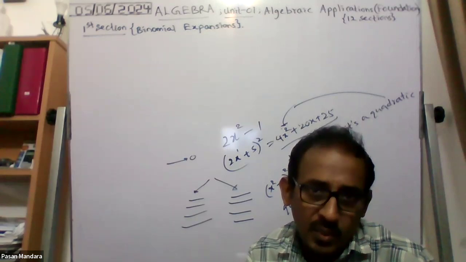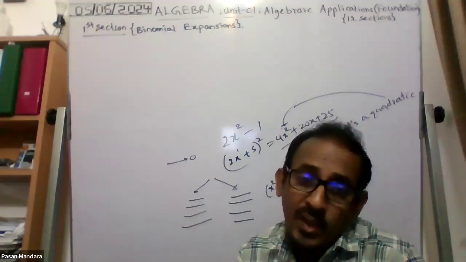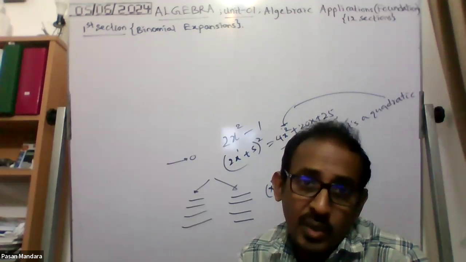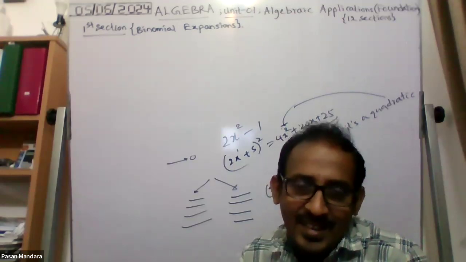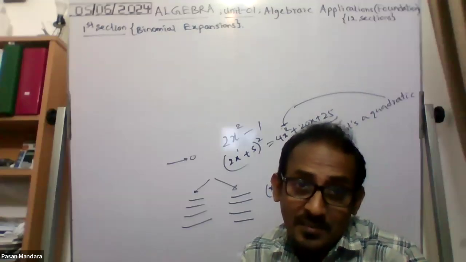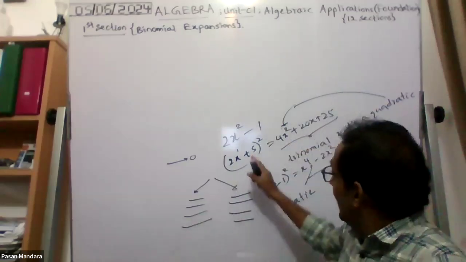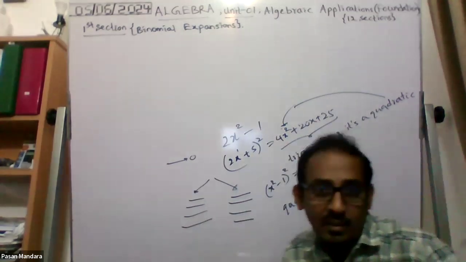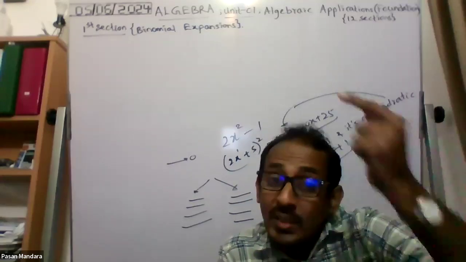Up to O levels, you learned what? You memorize. Now you can remember a plus b square. How many times have you just written a squared plus b squared for a plus b square? How many times you miss the middle term? A plus b whole thing square, students. A squared plus 2ab plus b squared. 3 terms. This one square, 2 times this into this. 3 terms. You remember how many times you missed the middle term because you didn't know the technique.